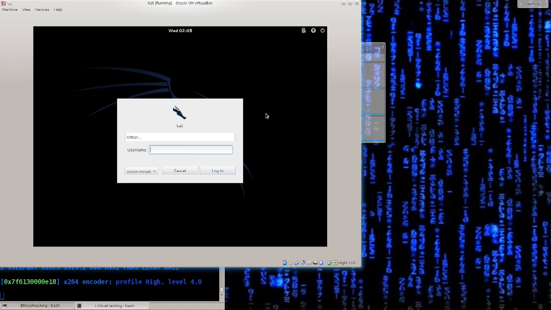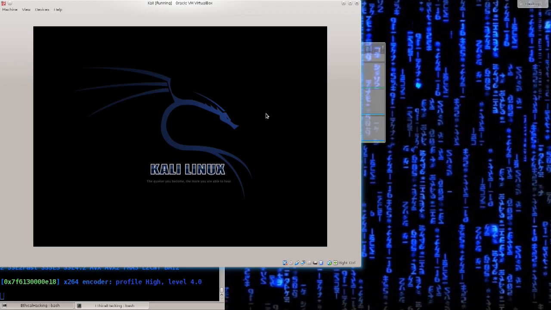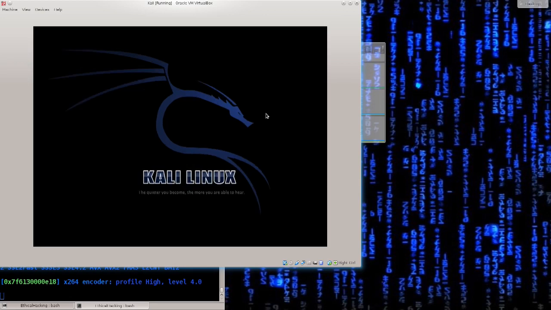Most of the time there's no point in having any other users on a Kali Linux distro. So type in root, press enter, the password was test, press enter. Yours is whatever you appointed it to be. Of course, if it's a virtual machine, you don't need to worry that much, but if it's your main machine, and Kali is generally not recommended to be your main desktop machine, that's not a good idea. Rather run it as a virtual machine.